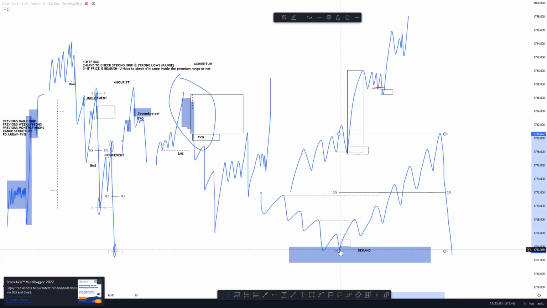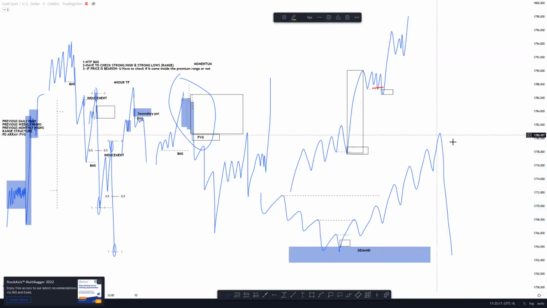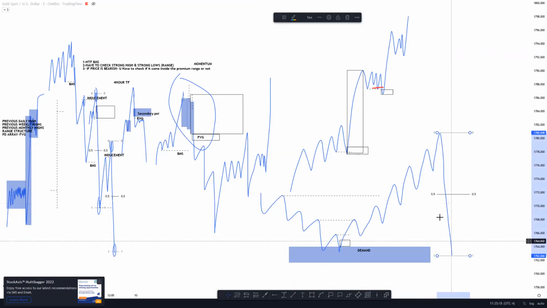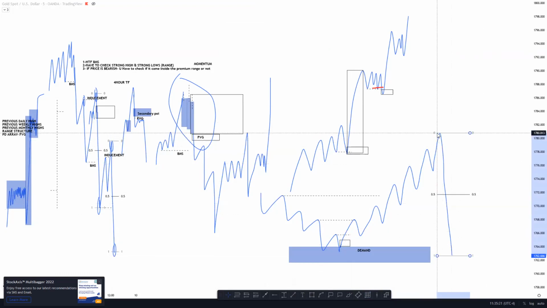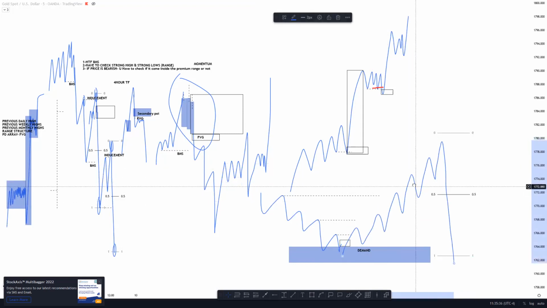Just for instance, from this low to this high, the market took 1 week for this whole zone to form. So buyers are in control here. But from this high to this low, the market only took 1 or 2 days for sells. So sellers are in control here. So I will not look for buys here because you see very strong low, weak momentum here. Yeah. And it's got everything we want.